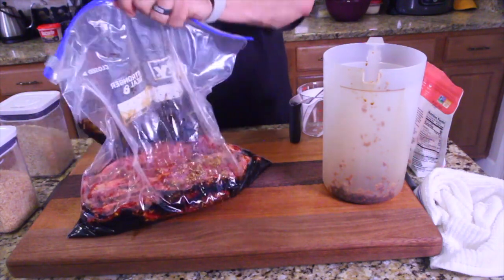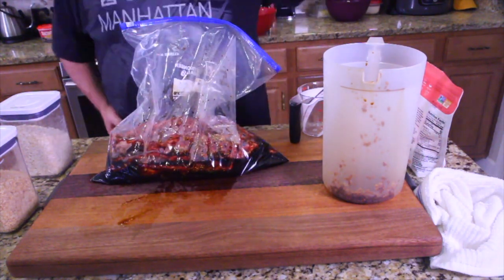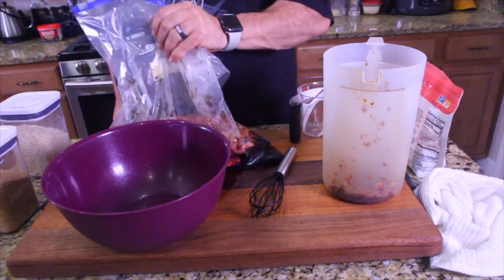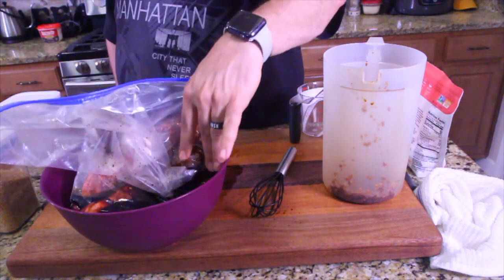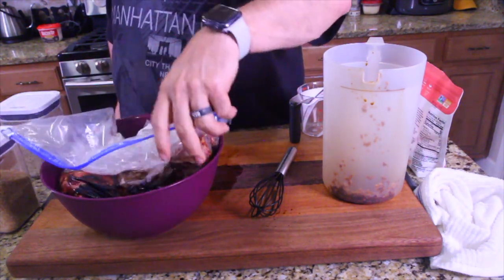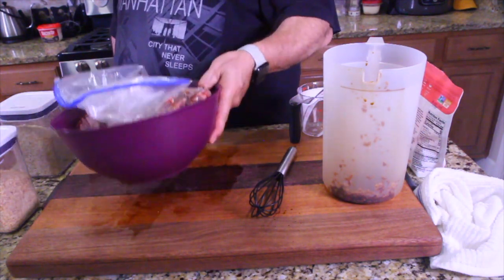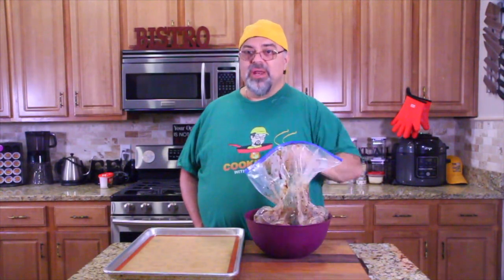And close it up. Looks like a little moisture is getting out, so that's why I take a bowl. Once I'm done, I put it in a bowl. Now what I do is every 30 minutes I flip this, okay? So take this and rotate this every 30 minutes. This should be good to go. Okay, I think we're all good.